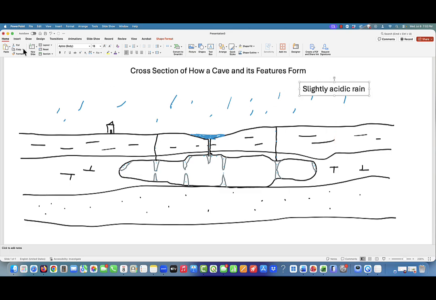In blue, this is my shale here, my limestone, sandstone, my joints, joint over here.